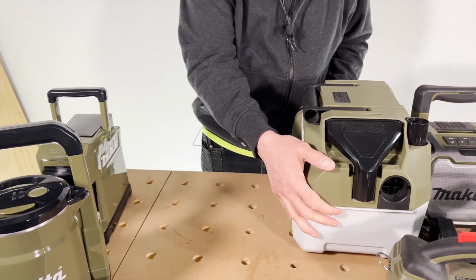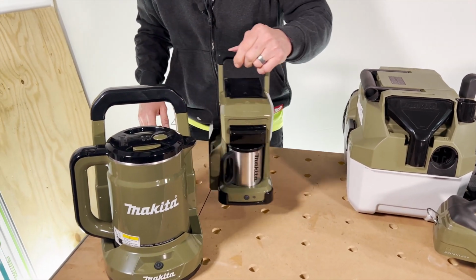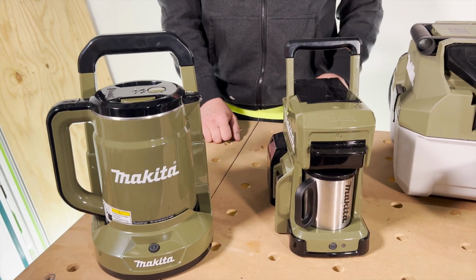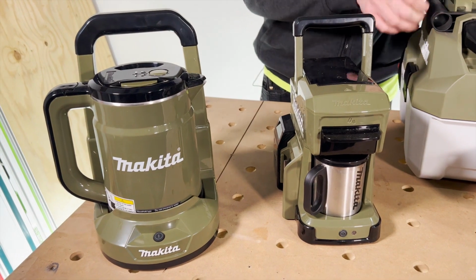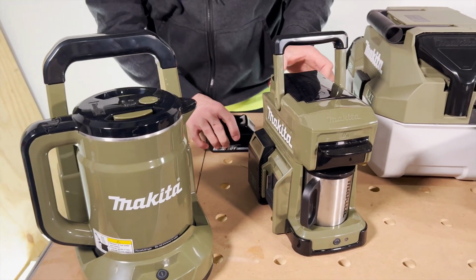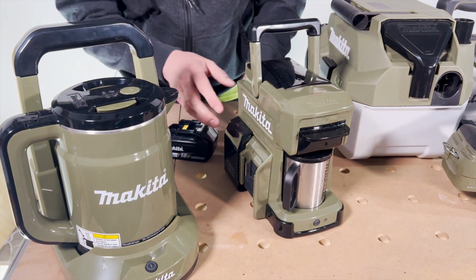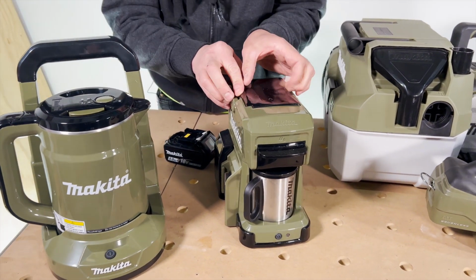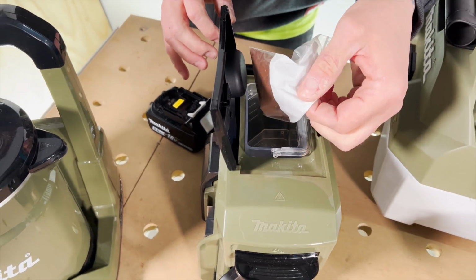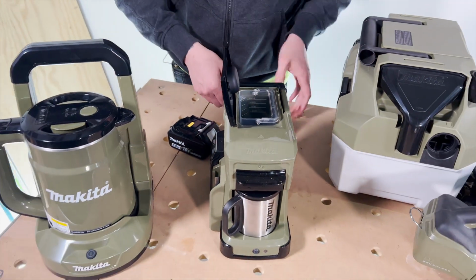All right, last 2 items. Coffee maker and tea kettle. So the coffee maker, this will make a cup of coffee in about 5 minutes on an 18-volt battery. Here's your top here. This is only sold as a bare tool. Oh, look at that, I had some coffee still left in there.